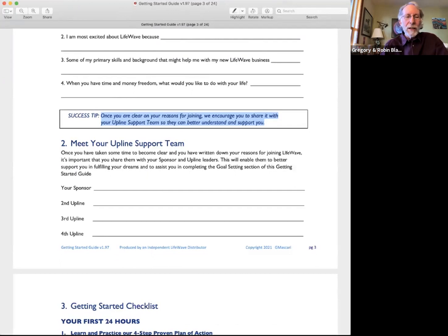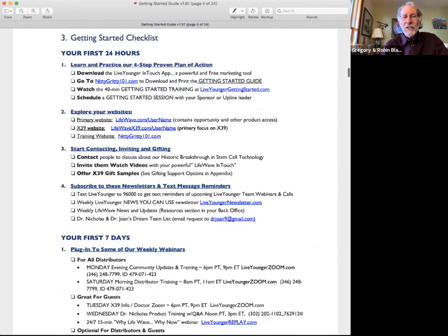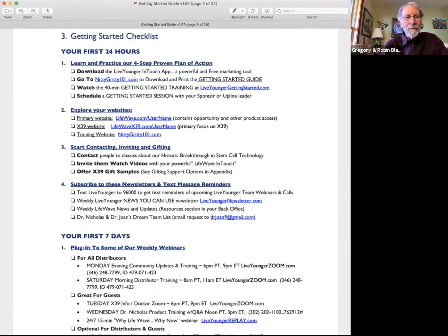And it's really important to let your upline know how serious and committed you are to the business so they're able to support you properly. So the next thing you'll find on the next page is our Getting Started checklist. And this looks a little daunting, but it's really not. There's only a few very important things here, and there's some other good stuff to know.